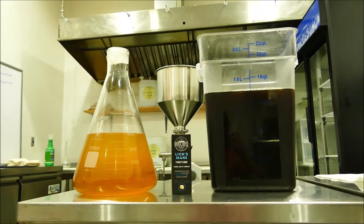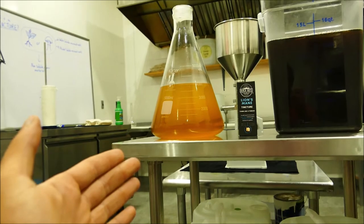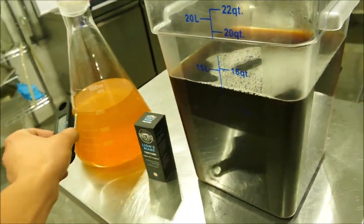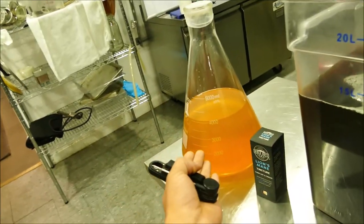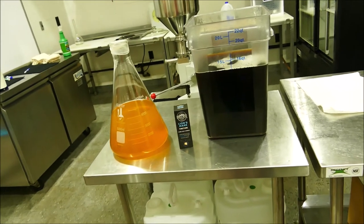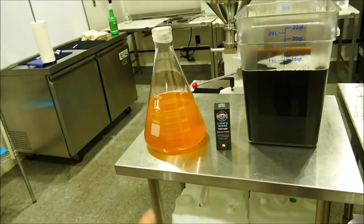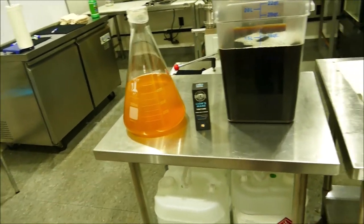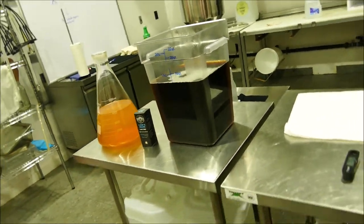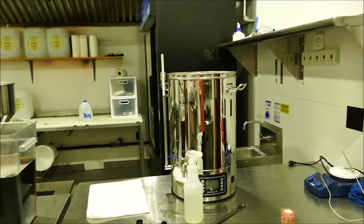Here we are at the final step of the tincture making process. What we have on the left is our fully strained alcohol extraction. On the right we have our fully strained hot water extraction. It is important to wait until the hot water extract cools down before you mix the two, because the boiling point of alcohol is actually lower than that of water — it would all evaporate away if you didn't let it cool down. We use a fixed ratio of 3.5 parts hot water extract to one part alcohol extract. So essentially we have four liters of the alcohol and 14 liters of the hot water extract — that's a perfect ratio. We do sometimes have to normalize things to get that ratio right, sometimes by evaporating away an abundance of hot water extract.